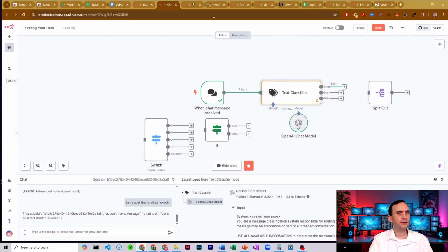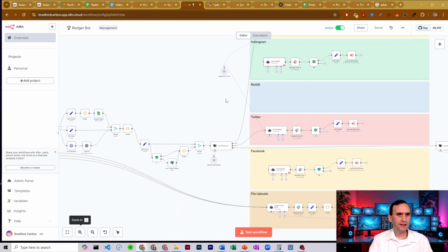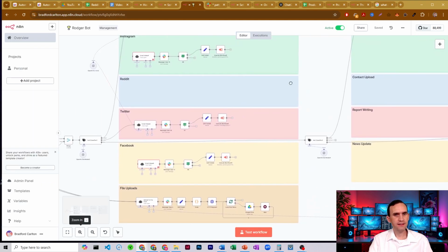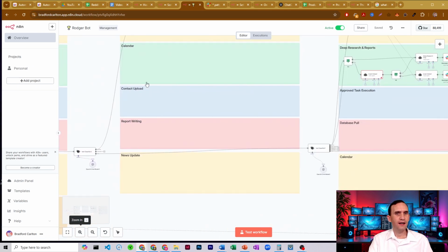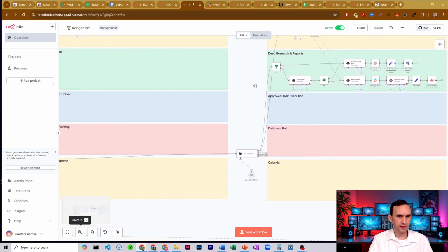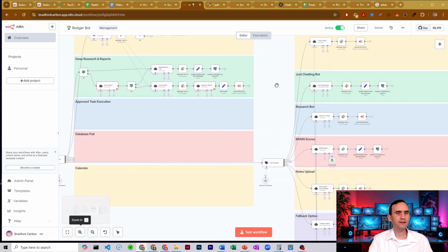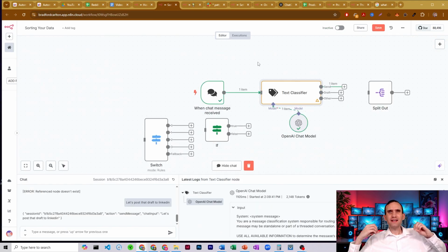And what I would do is, if it doesn't fit one of these, then I would move on to my next text classifier bot, which makes a determination of whether it's one of those things. And if not, then it moves it to the next one, which makes a determination if it's one of those things, and so on and so forth. And so the data that's coming in to these text classifiers may not ever be the same. And that's the cool part about them.